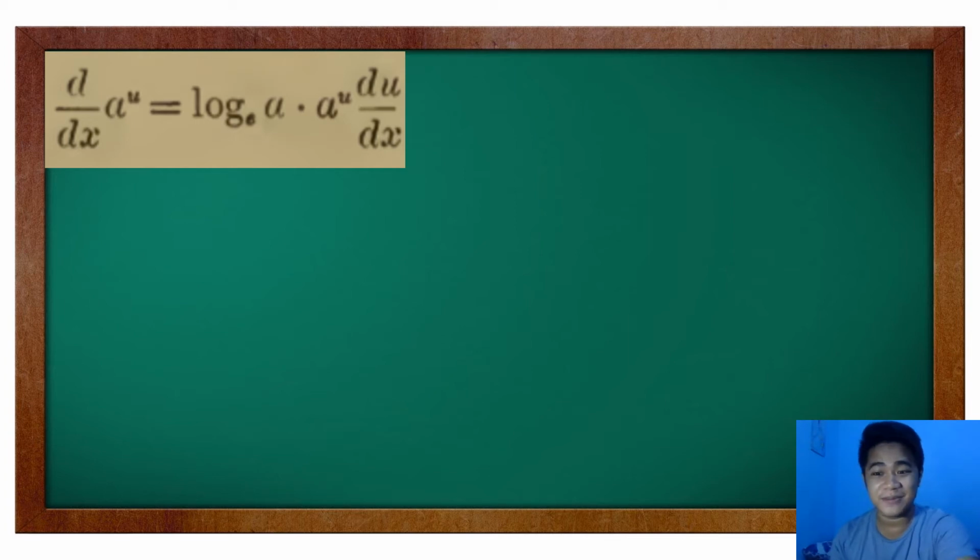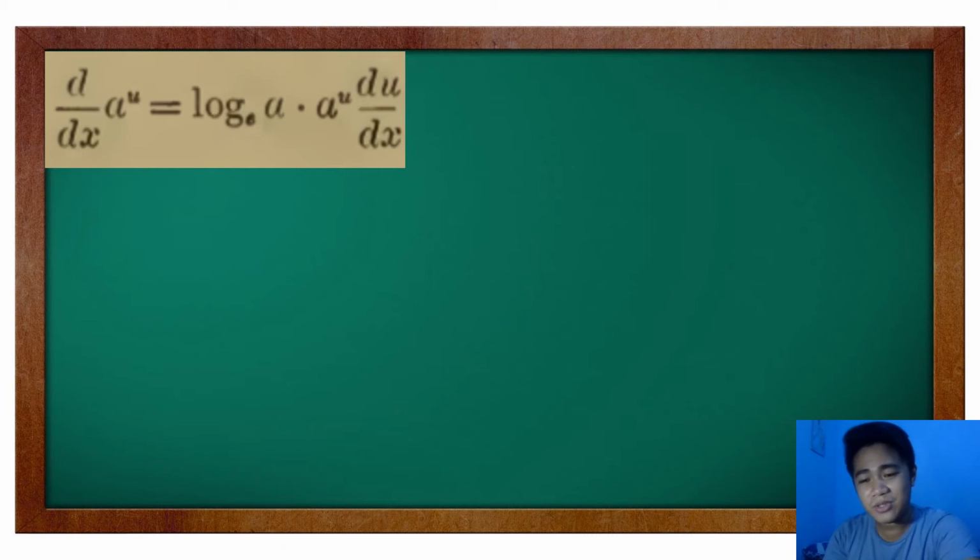This is an exponential function, where a is a constant and u is a term or an expression composed of the variable that you are differentiating. Say we have x, so the value of x is on the exponent. So how are you going to solve that? The base is a constant. Based on the formula, differentiating that, we will have log base e of a multiplied by a to the power of u multiplied by du over dx. So that is how we're going to solve it if your exponent has the variable that you are differentiating. Take note that a there is a constant.